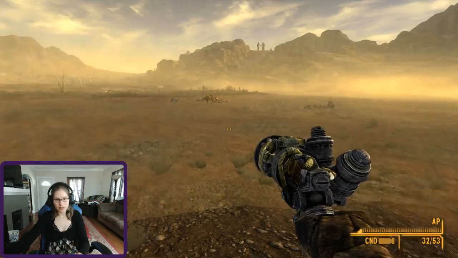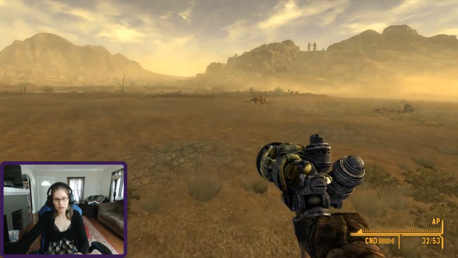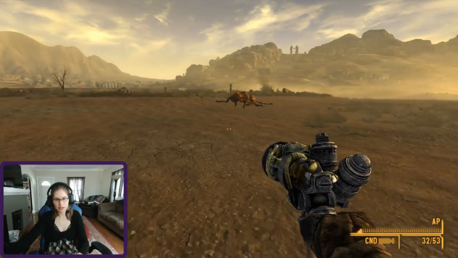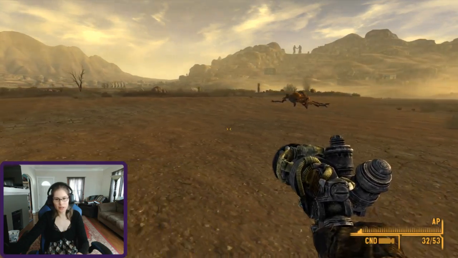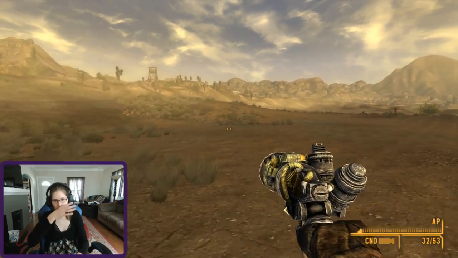Is it so? Why are there so many? Oh my god, what the hell? Are you dead? Wait, is this the one I killed? Did I kill? You know what? We're good. That's another one of those grub things, and I'm not about to. No, we're good. We're going this way.